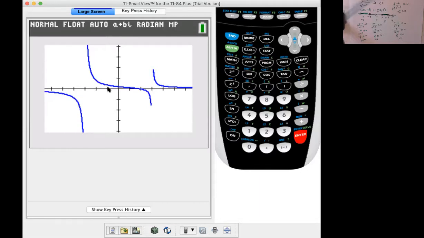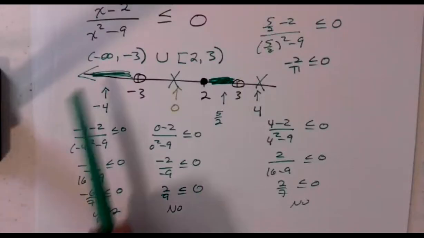So what is that? -infinity to -3. You see that? The function is below 0. Where else is it less than or equal to 0? Not here, until it gets, boom, to here. But from 2 to 3, it looks like it's less than or equal to 0. And then beyond 3, it isn't. So we see our intervals below: -infinity to -3 together with 2 to 3, which also agrees with what we said before.